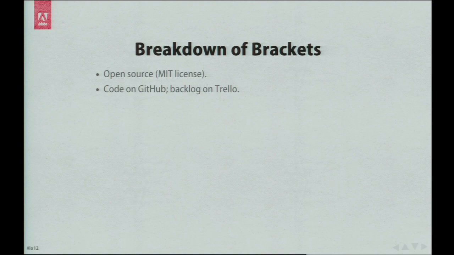All the code's on GitHub. Even the backlog is public. It's on a site called Trello, so you can actually go see what the team's working on. So everything is being done in the public. There are also IRC channels, and there are lists and stuff like that that you can follow. This is something that we realized kind of early on, which was kind of cool. This concept that if you can use Brackets, you can hack on Brackets. If you use Brackets, you can change Brackets.